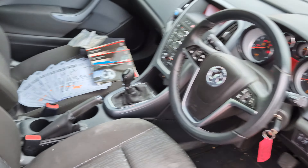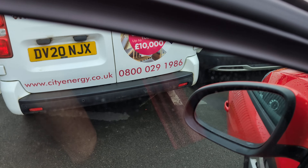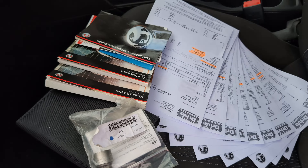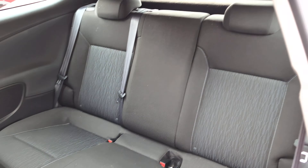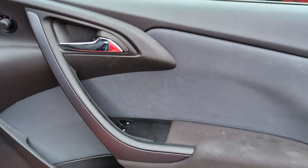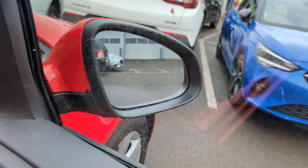Starting it up again, let's do the usual walk around. On the passenger side, the operation of the door is no problem, the window works fine, and the door cards are looking good. The interior is looking nice and tidy apart from needing a bit of a clean. The footwell is not looking bad. As I said, there's a full service history with loads of invoices. Coming around to the driver's side, the door opens no problem, the door card is in nice clean condition, and all the controls are good.